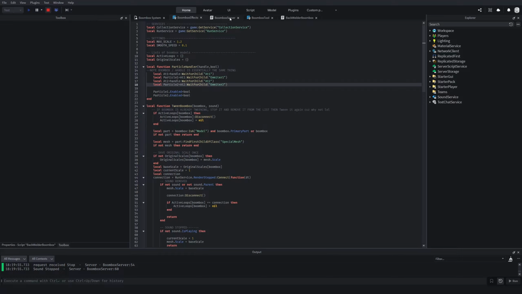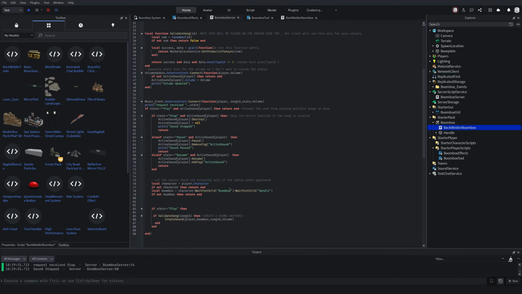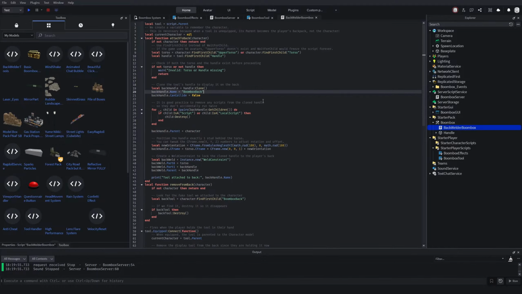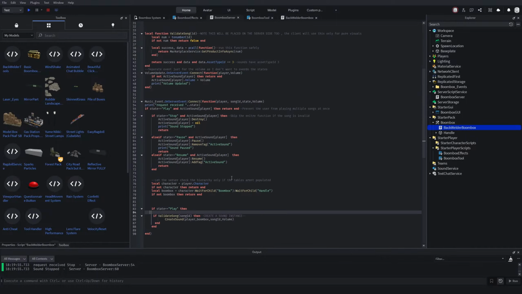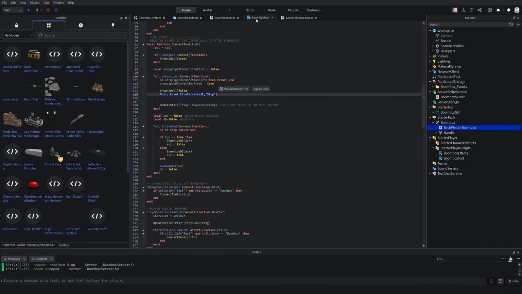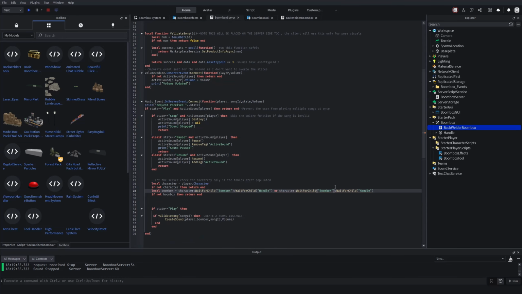Now, if you guys would have watched the code breakdown, you would soon realize that the server is waiting for something called boombox right here. It detects all of the characters, and essentially what this script does, it modifies the handle name to boombox back, so there won't be any confusion. So what I'm going to be doing is I'm going to be adding an OR, and let me just copy this line of code, and instead of boombox we are going to be having the boombox back string value attached.